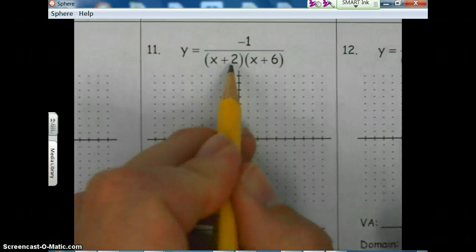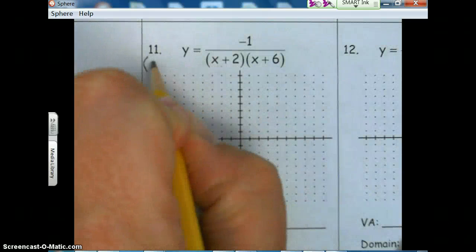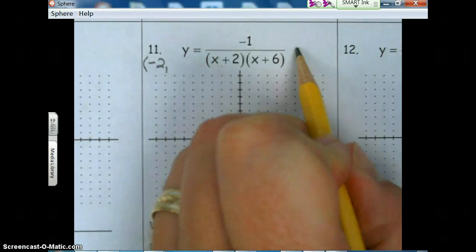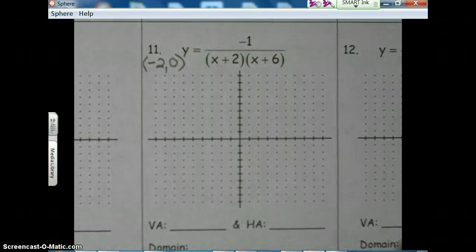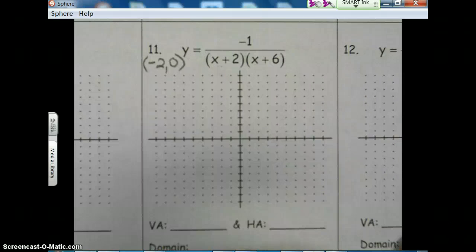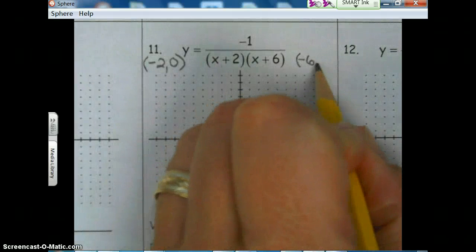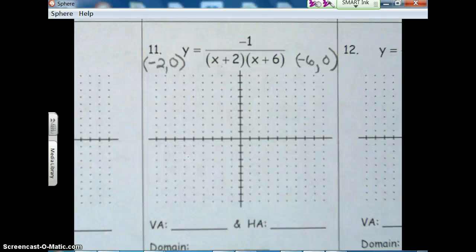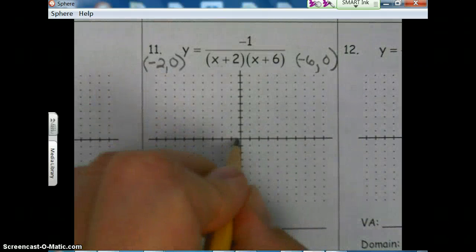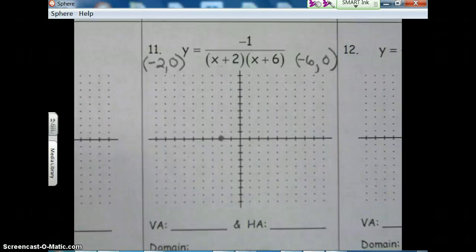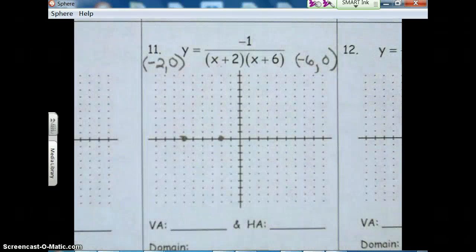All right, so the first special point right here, taking our h value, we're going to get negative two, comma, and our k value, zero. So we're going to have a special point at negative two, zero. Two special points. On this side, we have a different h value. This time, it's negative six. k value stays the same. So what we're going to do now is, once we have found both of our special points, we're going to plot those two special points, negative two, zero, and negative six, zero, and we're going to draw in our asymptotes.